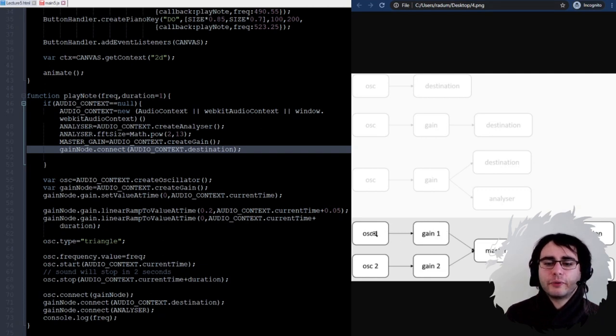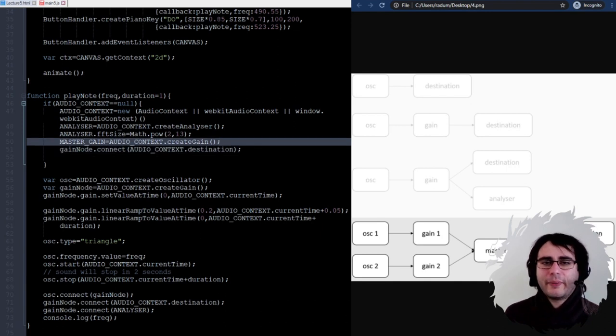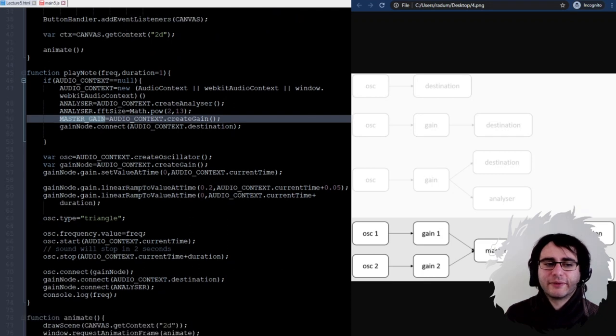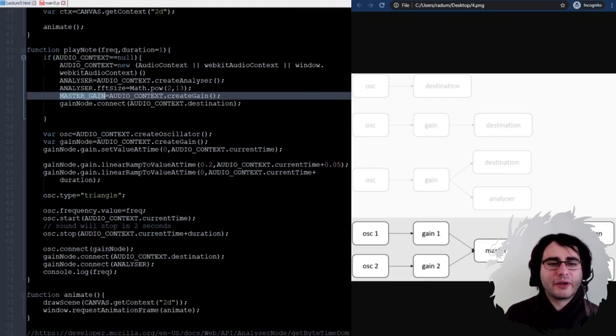If you have multiple clicks, like one oscillator for one key, one oscillator for another, they each will have their own gain, going up and down, and this kind of more pleasant sound, like a piano key. But then both of them are going to be controlled by this master gain. This is nice to have in a game, for example, where you have multiple effects coming on, but there is something that lowers all of them, like a master control. So you may have sound effects be loud, but background music be low. Maybe you want to control those individually, but you want the master volume to be still accessible from somewhere. So that's what I'm going to try to do here.